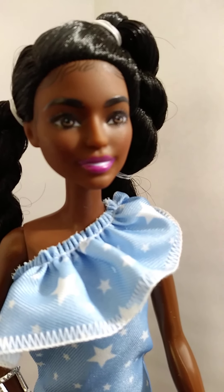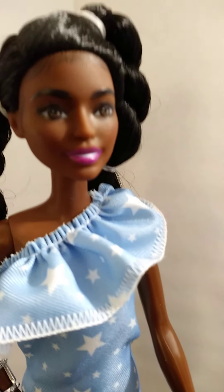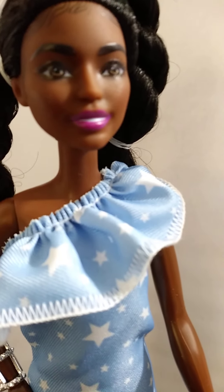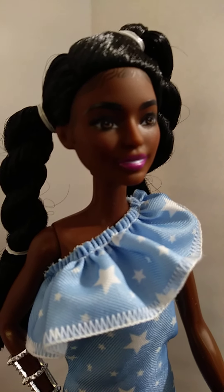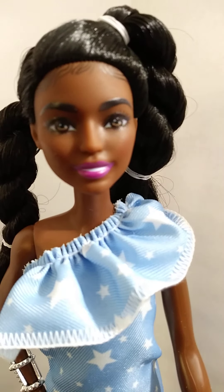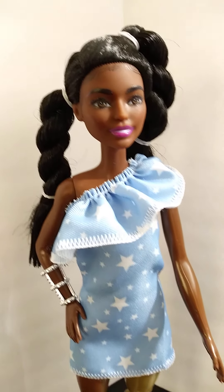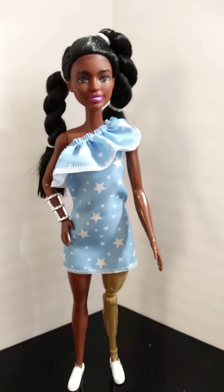Even though she's a darker-complexioned chocolate African-American doll, I love that color on her — it's not that loud pink, it's more like a magenta purple. I think it's very pretty on her. Look at her eyebrows! Her ears are not pierced though — I think she's going to have to get ear piercings from Barbie Travels, but she's happy to be part of the crew!